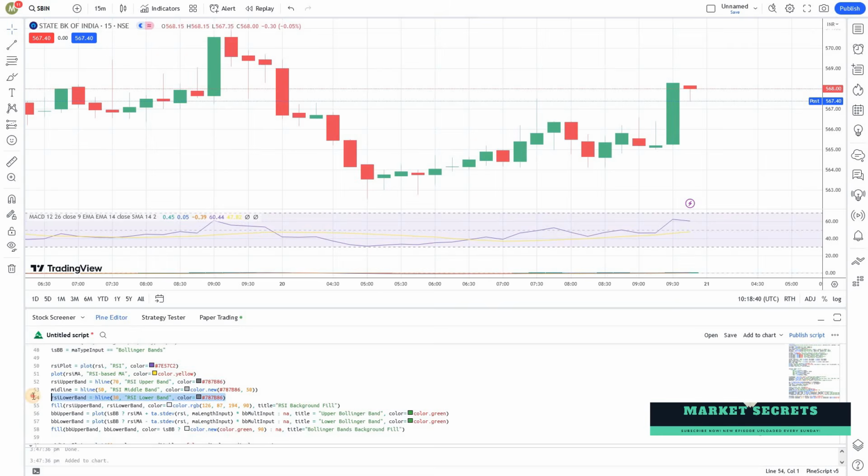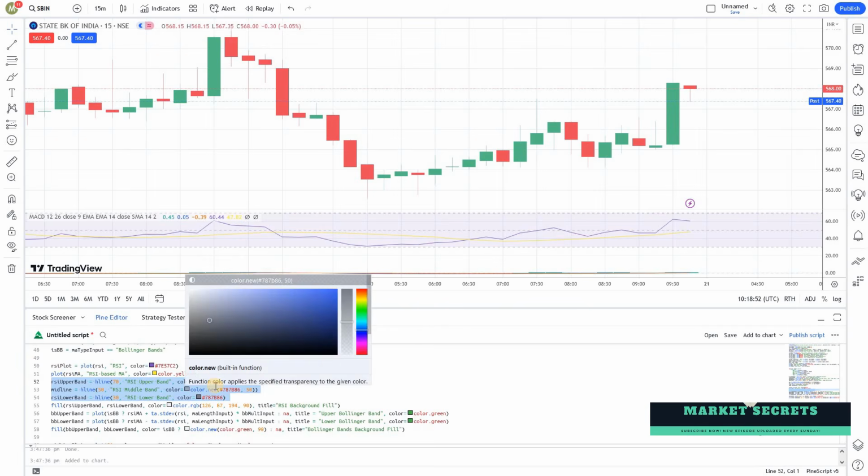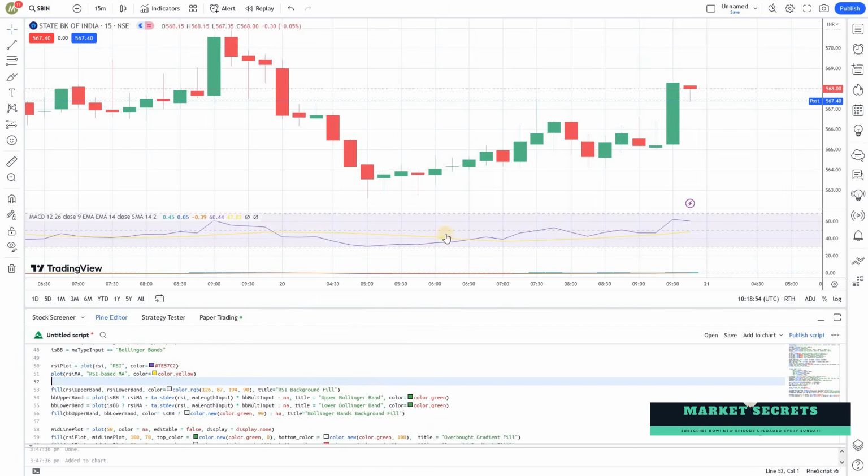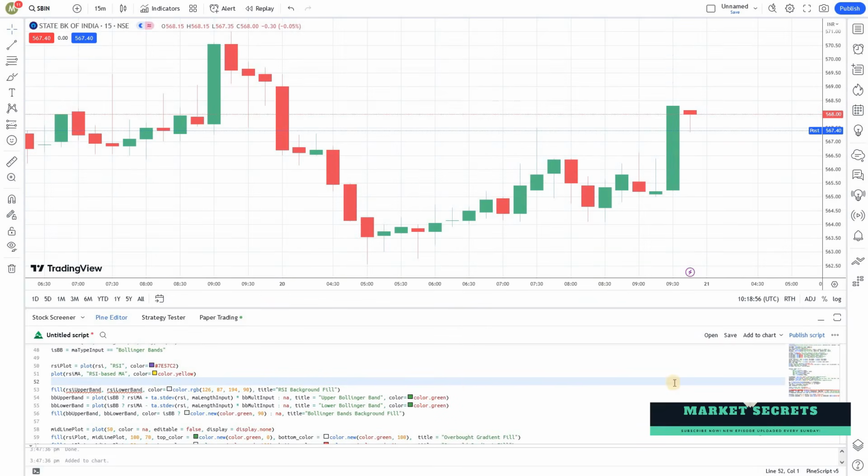So this is the lower band. This is just a straight horizontal line at the 30 mark and another straight horizontal line at the 50 mark and another straight horizontal line at the 70 mark, indicating the RSI lower band, midline and upper band. We don't need this. So let's remove it first and let's try to plot it again. So I'm removing it and I'm plotting it once again to the chart.